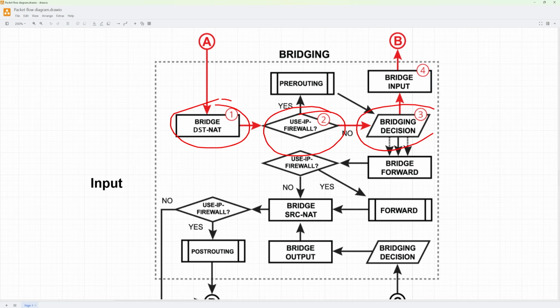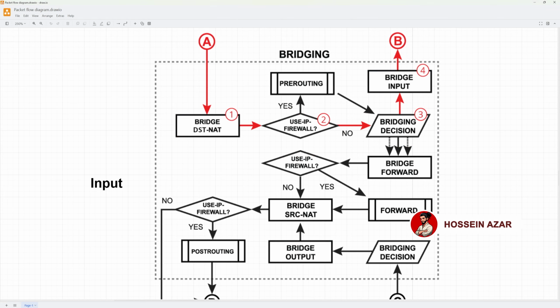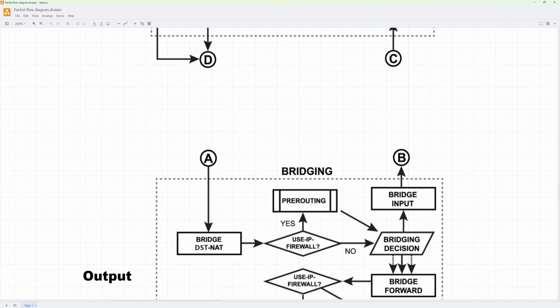The third one, run packet through the bridge host table to make a forwarding decision. A packet where the destination MAC address matches the bridge MAC address will be passed to the bridge input chain. Pretty simple, pretty similar to the previous one, but there is a difference here. The fourth one is the difference. A packet goes through the bridge filter input chain where priority can be changed or the packet can be simply accepted, dropped or marked. So that's also about input.